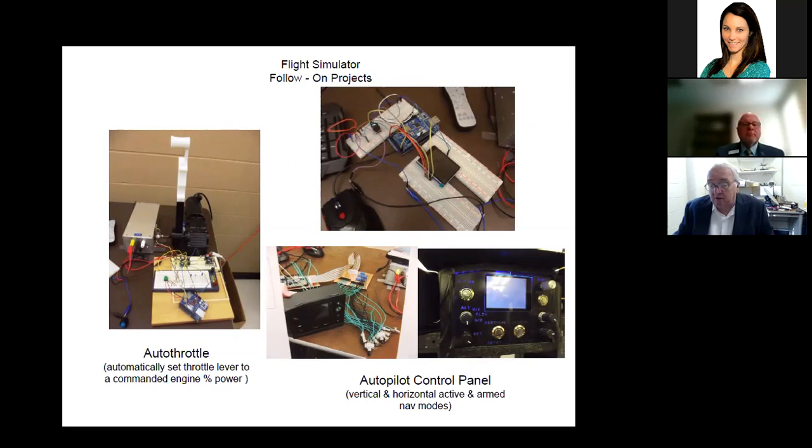What we did with this project is hook up to the simulator. We get the digital values out of the simulator that come into the Arduino here and say, I need this much thrust to fly whatever scenario I'm trying to fly. Then we calculate the position of the power lever to give us that much thrust. So that was a very nice first project.